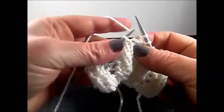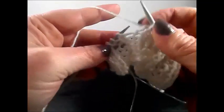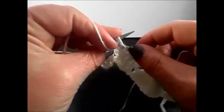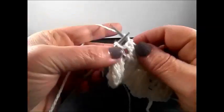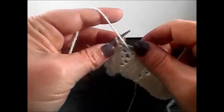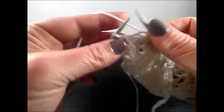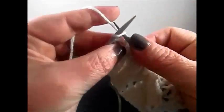And the lace pattern. Knit 2 stitches, purl 2 stitches together. Yarn over, purl 2 stitches, 1, 2. Knit 2 stitches and then knit my edge stitch.